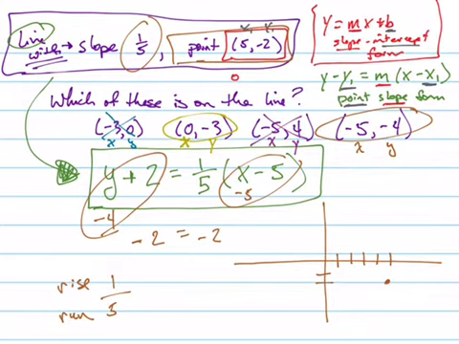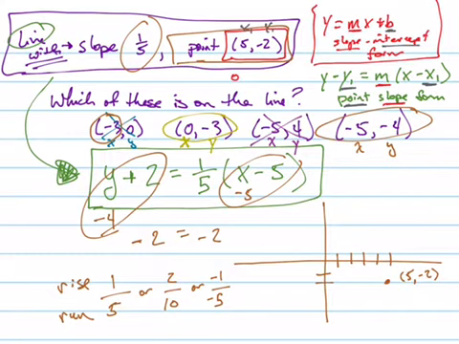From every point to get to the next, you go up 1 over 5, or you could go up 2 over 10, right? Or you could go down 1 to the left 5. That's the same thing, isn't it? Yeah. So what do I want to do? Where am I at? Well, first of all, if I wanted to get to -3 on my x, notice where my x is right now. It's 5. My x is 5, and my y is -2.